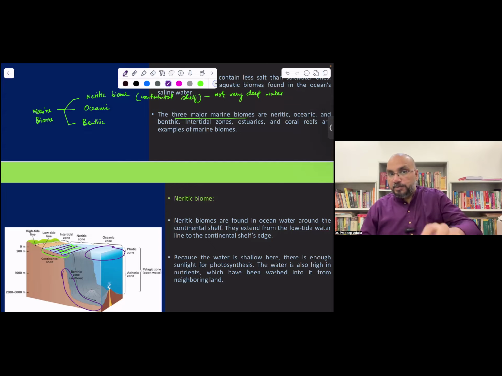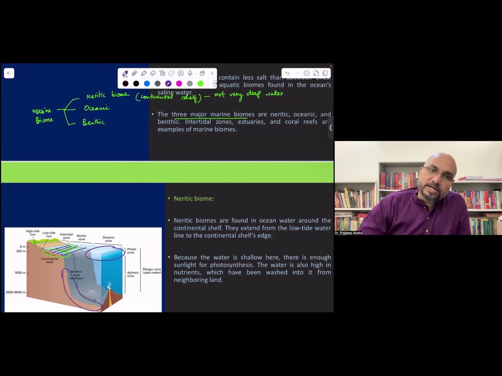Okay. So the marine biome can be divided into different regions because conditions are very different. In the benthic zone, the conditions are totally different. Sunlight penetration will not be there. The flora and fauna that you see is totally different here. Flora is basically not there, the fauna is totally different. Pressure conditions and temperature conditions are very different. Light does not penetrate to those depths. So conditions are very different.